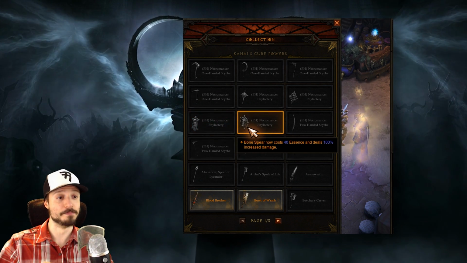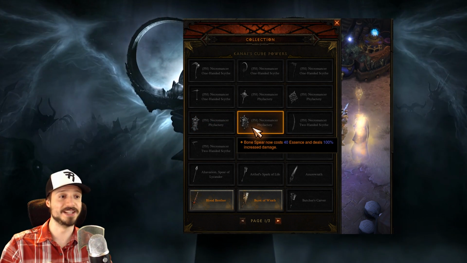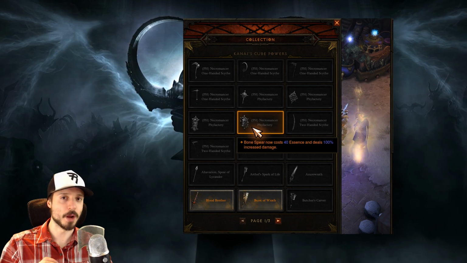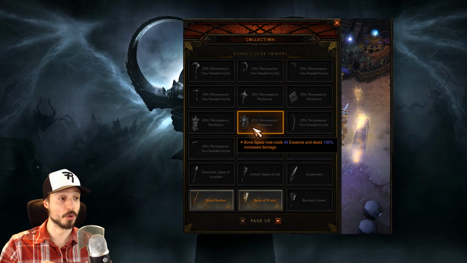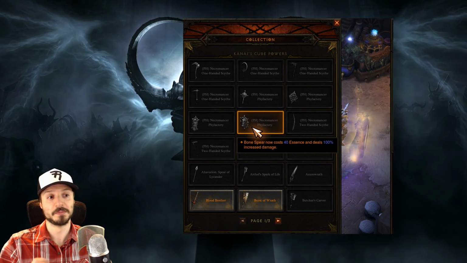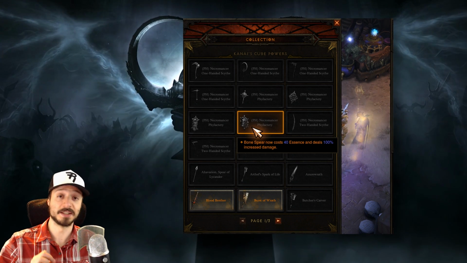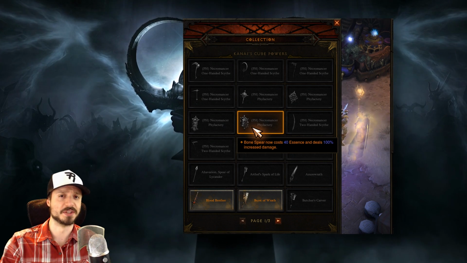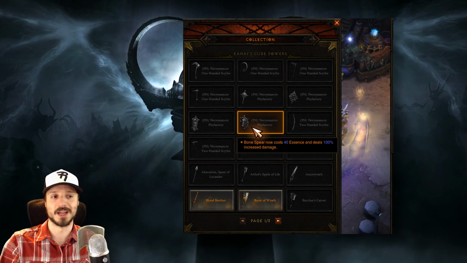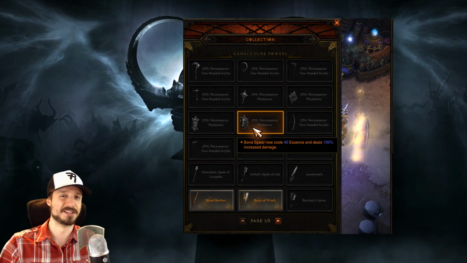The next phylactery: Bone Spear now costs 40 essence and deals 100% increased damage. And there it is. That's why we probably won't have to see any changes made to the 6-piece bonus for the Bone Spear set. Though to be honest, the doubling of the essence cost leaves me questioning things a little bit. Yes, it's dealing double damage, but at twice the essence cost. So really, doesn't that cancel out? It's effectively the same thing as saying that Bone Spear casts twice as quickly.